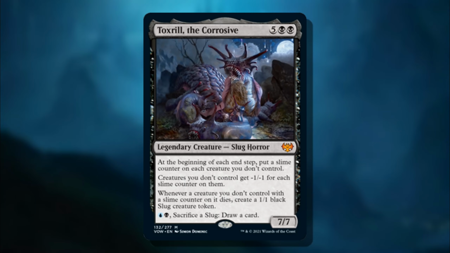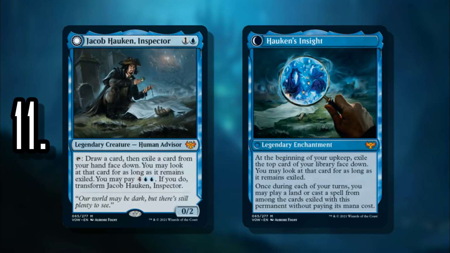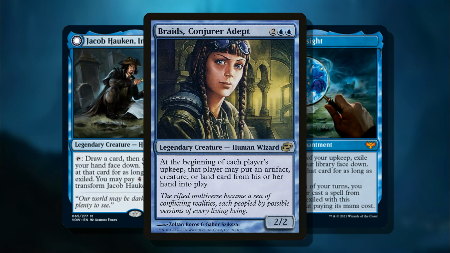If you are able to keep Toxrill out there, you also have a card draw engine. You can sacrifice these to draw cards. Any kind of ability on a commander that lets you draw cards is pretty cool. And then we have Jacob Hauken, Inspector that flips into Hauken's Insight. I'm going to make the comparison to Blue Braids because the ability is so similar.